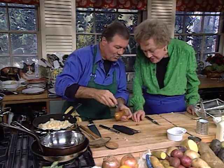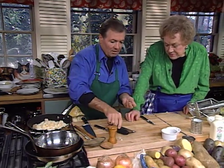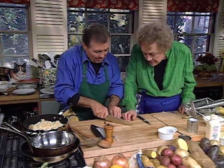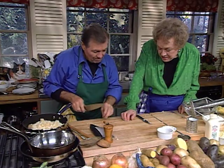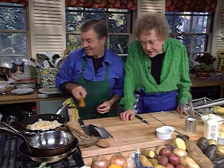That's true, but the nutmeg people should know that you should use a real nutmeg like this, rather than the powder. Or even use a knife to scrape it like this. We're going to make an awful lot of nutmeg, don't you think? No, that'll be fine. That's going to be great.